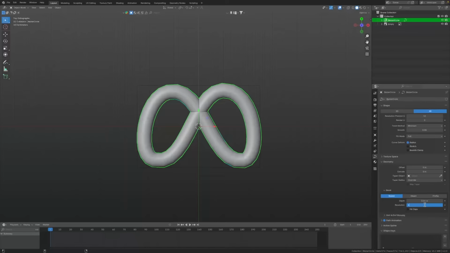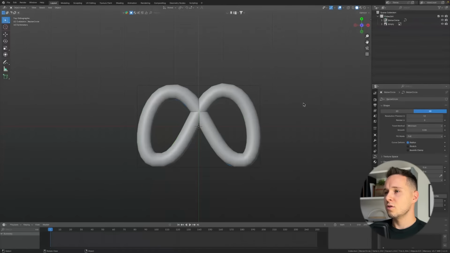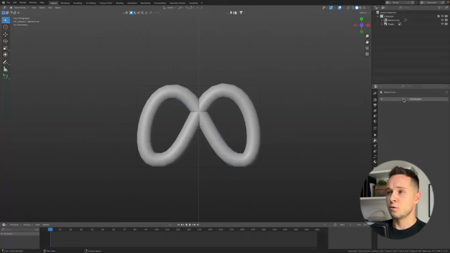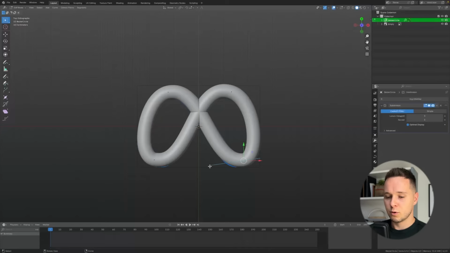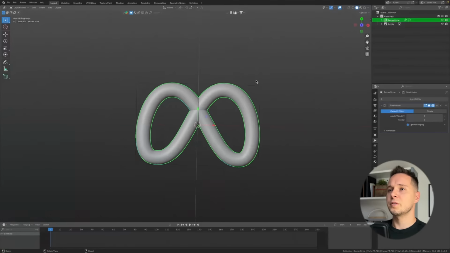So now I'm going to increase the resolution to 10, and also I'm going to give it a subdivision modifier, so you can either press Command or Control 3 on your keyboard, or go just to modifier and search for subdivision surface, and I'm going to give it 3 levels in our case. And again, maybe it will show some extra blue space of the logo, so again I can switch back to edit mode and just give it a final touch, just like so, and this is perfect.